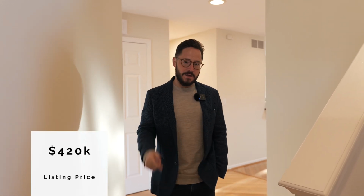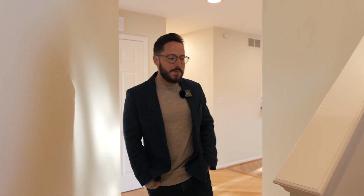So welcome inside, which I'm glad to be inside. It's early spring 2024, so we're still getting some brisk days. It's a little bit warmer in here. So really cool place. We're going to price this home at about $420,000. This is a listing we have the opportunity to list. I've been working with the seller for some time. They're cleaning things out. They've been here for some time. So we prepped it for listing, did a little bit of paint and some touch-ups.